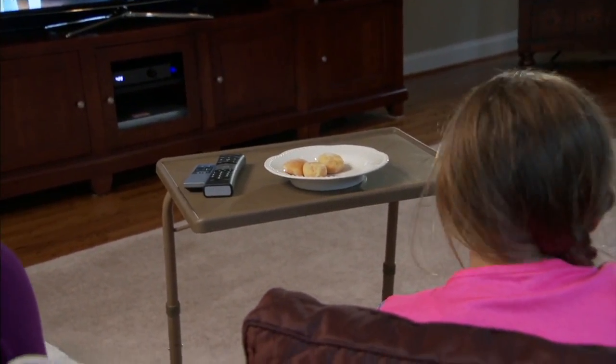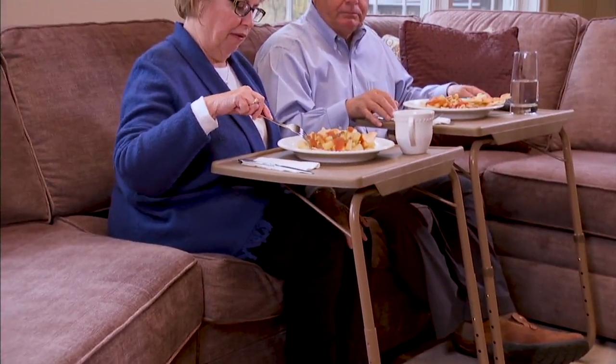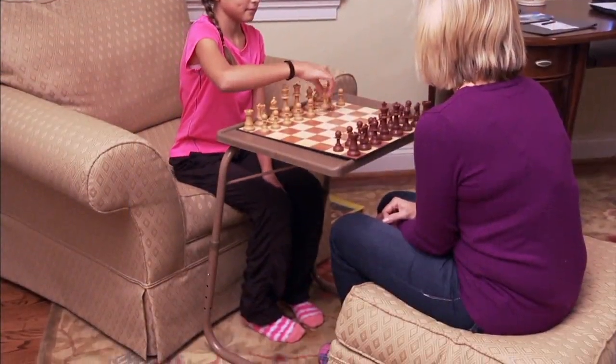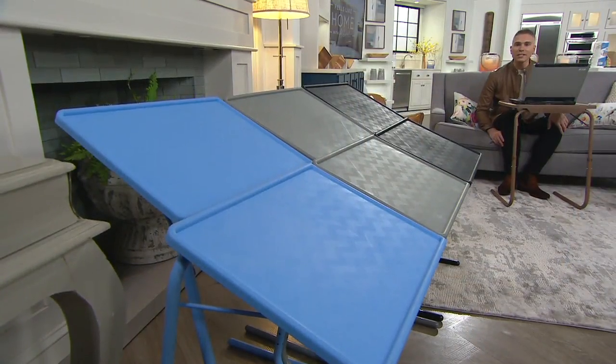I grew up in New York City in an apartment. My mother always said, 'I need more countertop space, I need more table space.' This is it. Seven dollars and forty-four cents gets two of them home. At retail it would be close to $80 for two. Today you're getting them home for almost the price of one — one should be $39.95, and you're getting two for $44.66 on six easy monthly payments. It's literally buy one, get one. V36-076 is your item number.